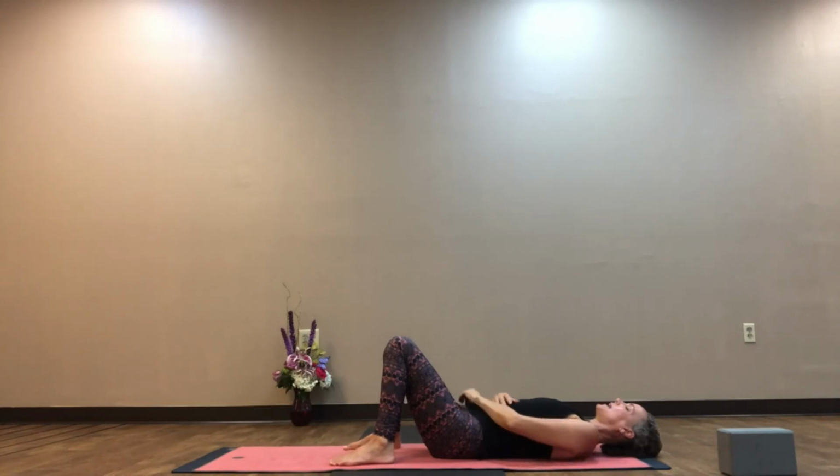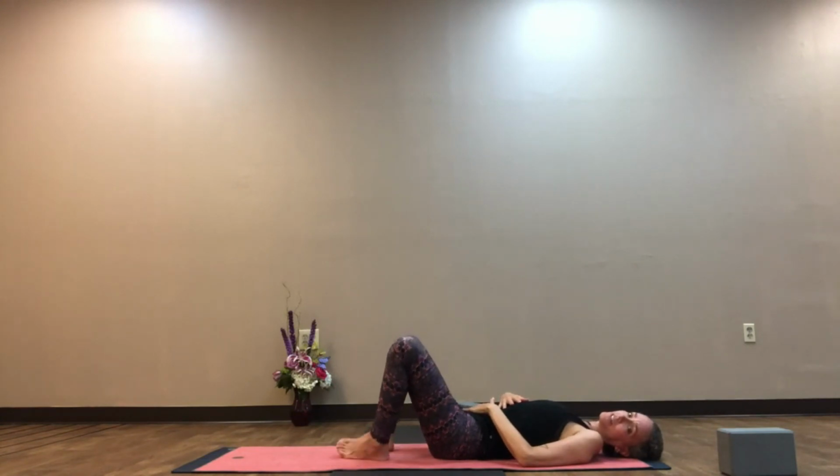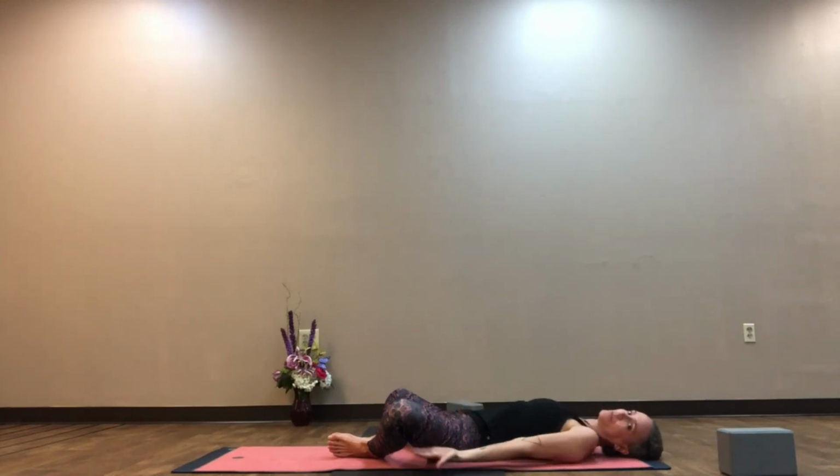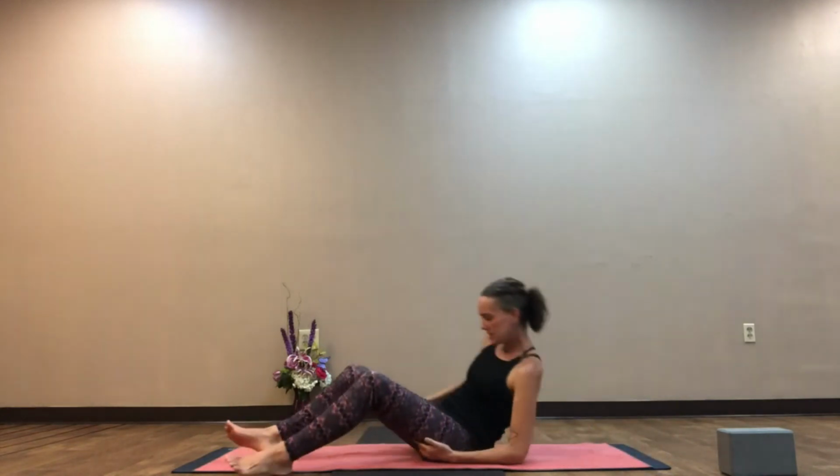So you can take this as your final Shavasana or on your way to your final Shavasana. So know that if you'd like to either let your legs lengthen out long now, or perhaps even take Supta Baddha Konasana, bringing the soles of the feet together and letting the knees come out wide, you can. Did some hip opening today, but not a lot, so maybe you'd like to take that at the end of your practice. You always take it supportive with blocks underneath the knees. Take a little bit of time for yourself here, just to relax and release, letting your practice go.